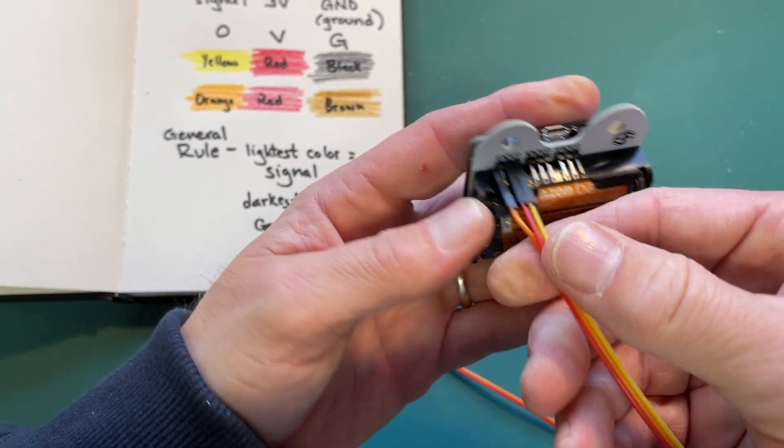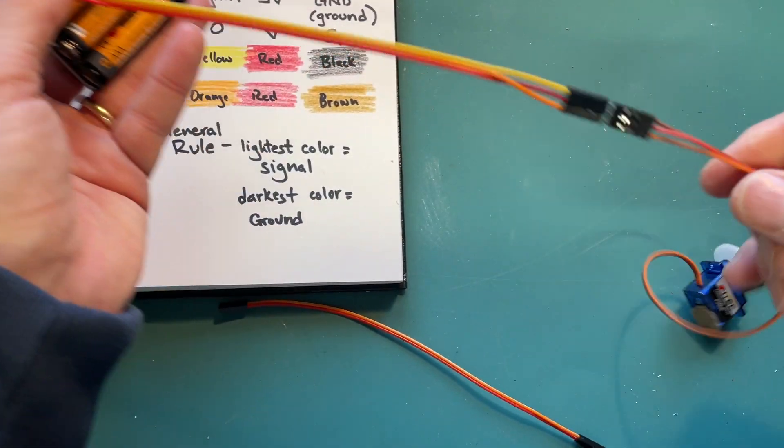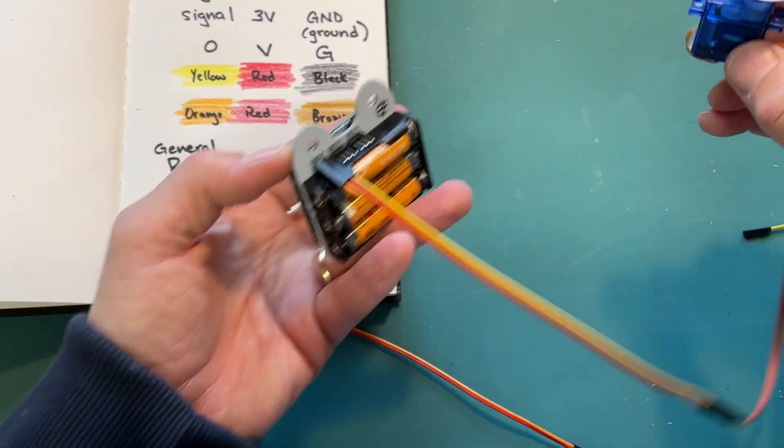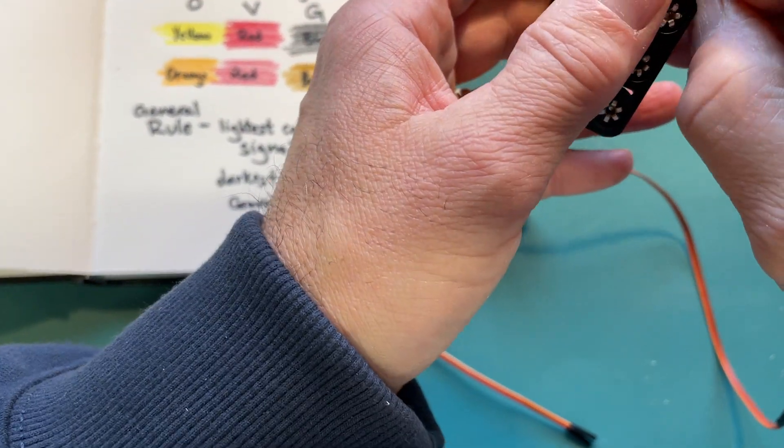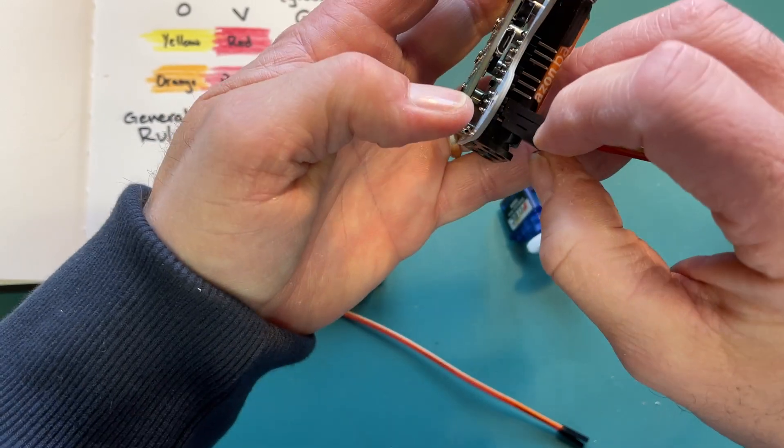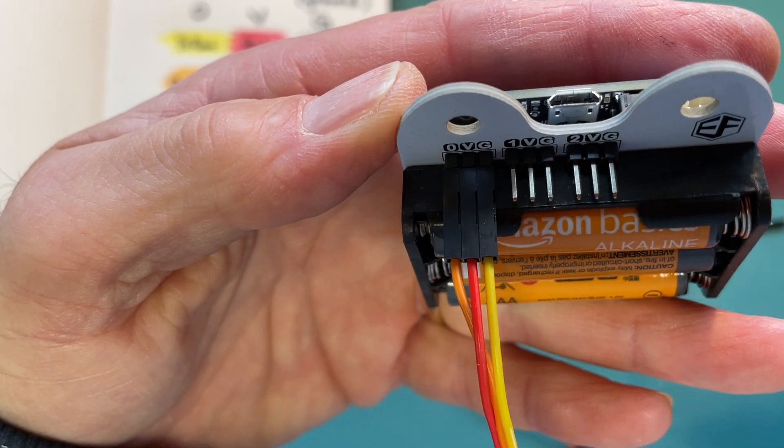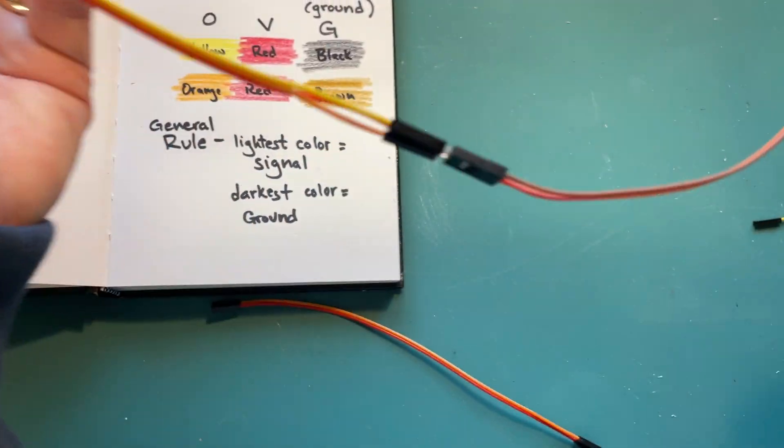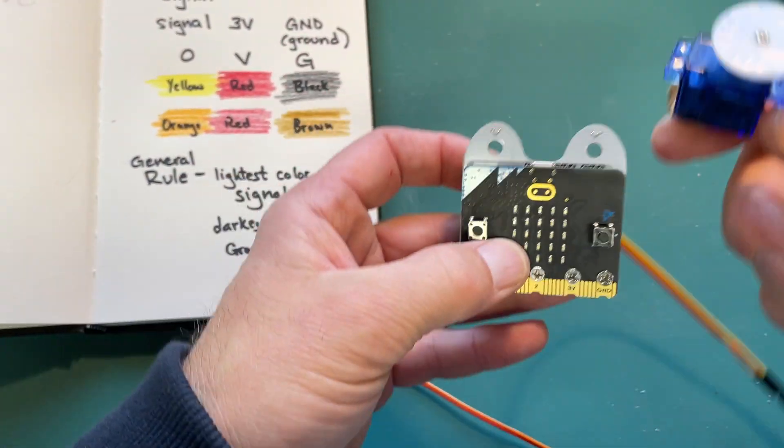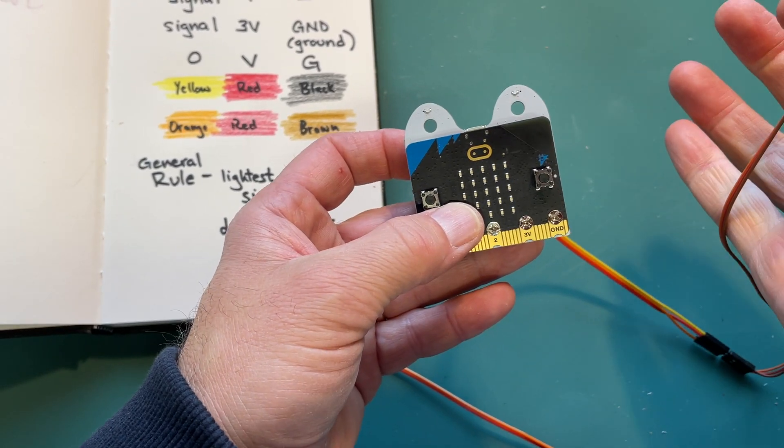So there's going like that. And the servo is now attached. Just kidding. Okay, now it's attached. Those are all in the right places. They're connected. So all you have to do is put the code on here and the servo will spin.